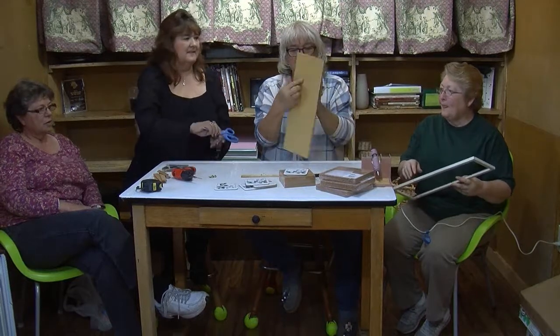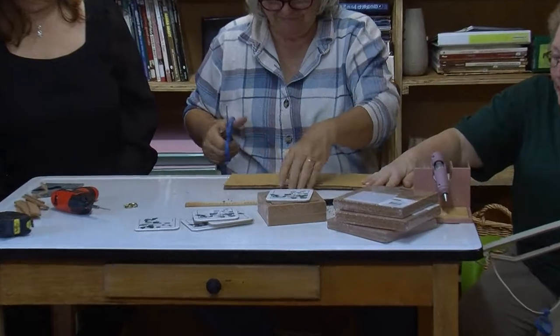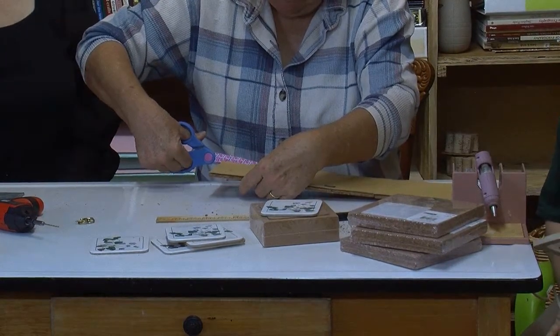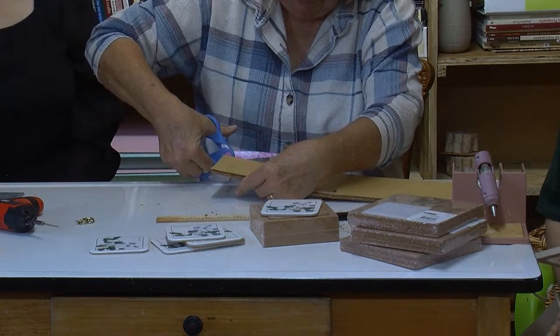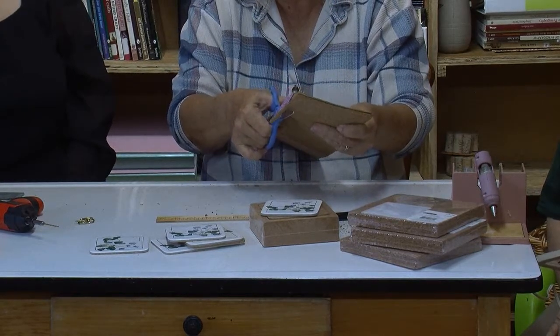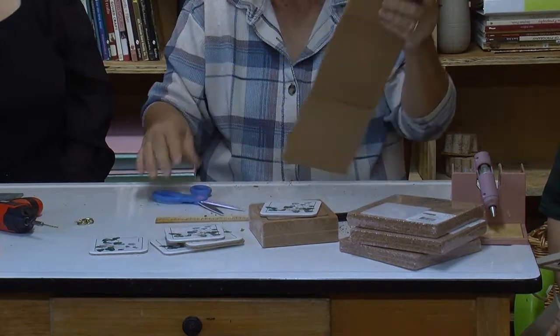See, I made a boo-boo. I didn't get my first piece straight. It's just an opportunity to be human. That's right. There's no right or wrong with this. You can always trim it and keep on going. All right. Nobody will know the difference. It is what it is. I need a knife, though. No, that's working. There you go. Now that you got it angled the right way. Yeah. There you go. All righty.